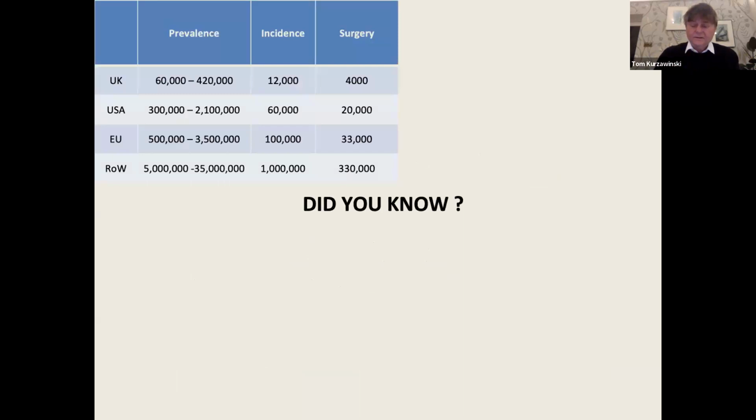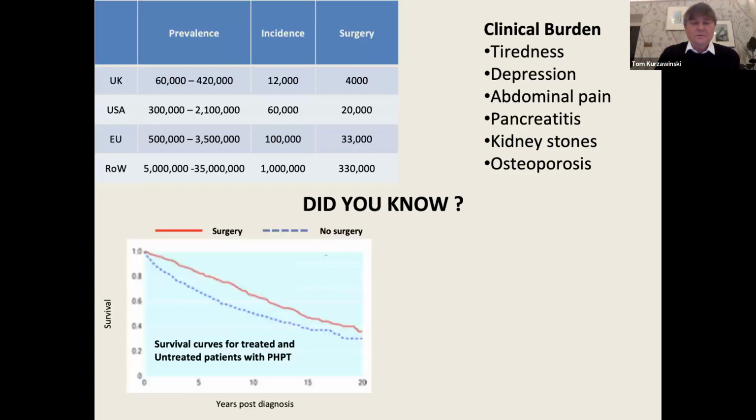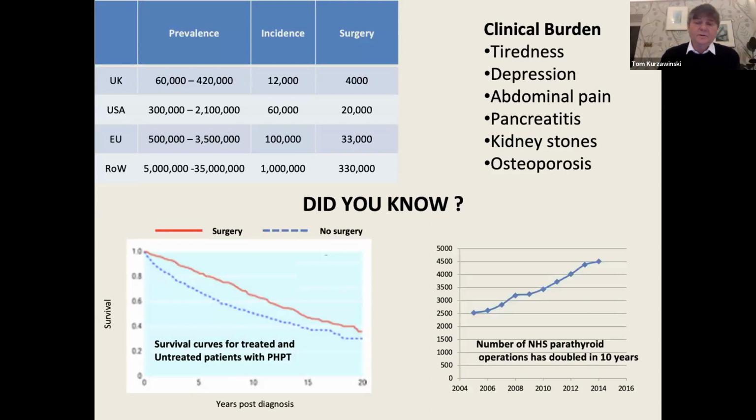In the first 3 slides, I just want to set a little scene, and I'm sure that you know most of the facts, but hyperparathyroidism is a very common disease, and there are about 12,000 cases diagnosed in this country. We operate on about a third of them, and these figures more or less can be replicated throughout the world. We operate on these people because they have symptoms, and we also operate on these people even if they're asymptomatic in standard terms, because people with primary hyperparathyroidism who have an operation have a better survival curve than the people who are observed.